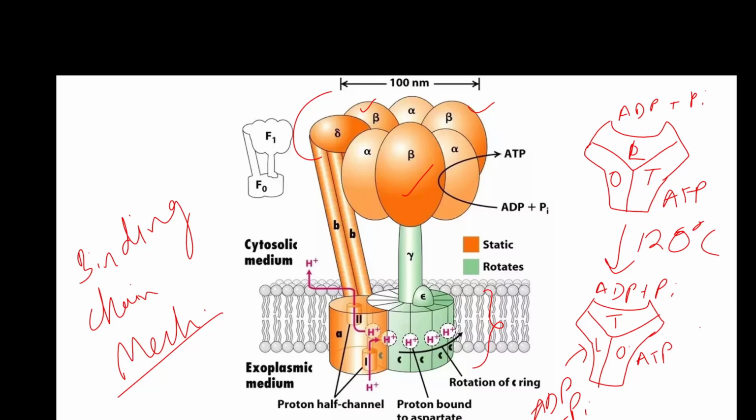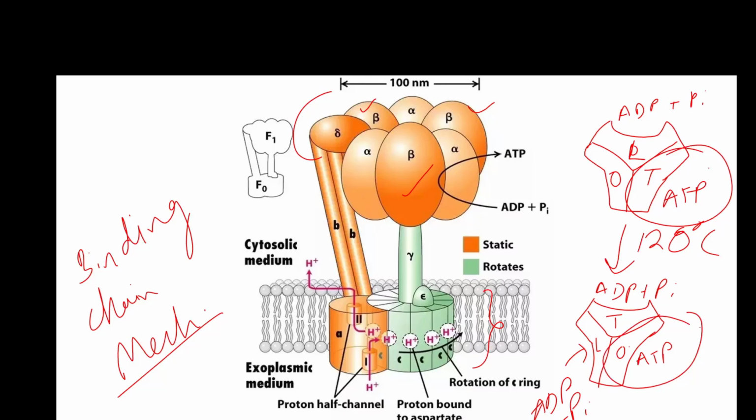So the T state can form ATP, and then in the second stage, the ATP has fallen out of the O state, and the new ADP and inorganic phosphate have bound to the L state, and the ATP has been synthesized in this T state. Okay. So the synthesis of ATP. Okay. So the phosphoanhydride bond of ATP is synthesized only in the T state. Okay. And the ATP is released only in the O state.